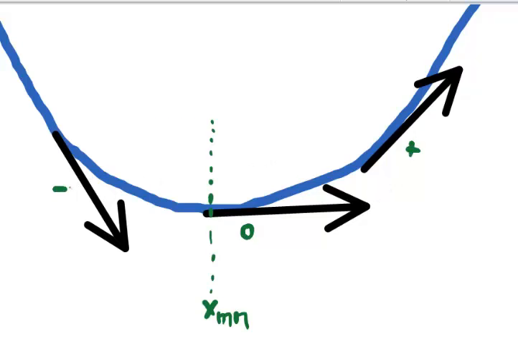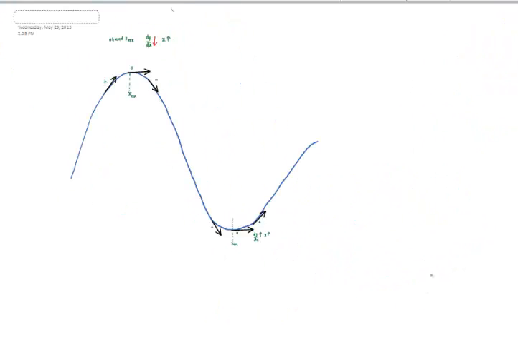So what happens to dy by dx? It goes from negative to 0 to positive. That means dy by dx around minima is increasing, unlike what happened at maxima. You can see here that dy by dx is increasing as x increases around a minima. So we have seen dy by dx decreases at a maximum and dy by dx increases at a minimum.